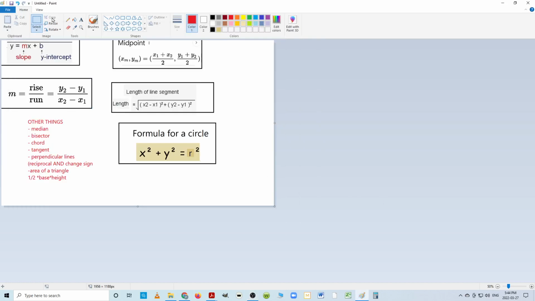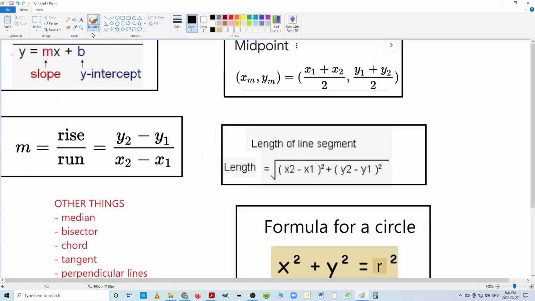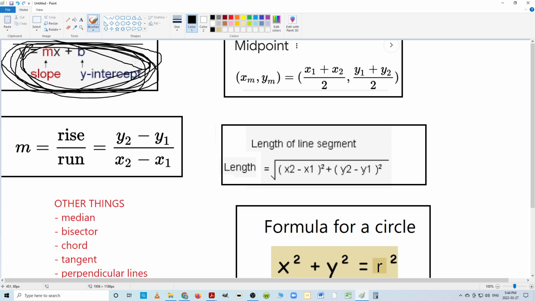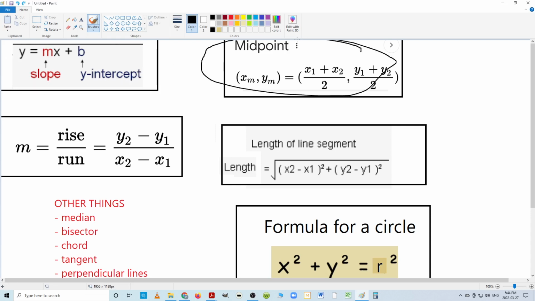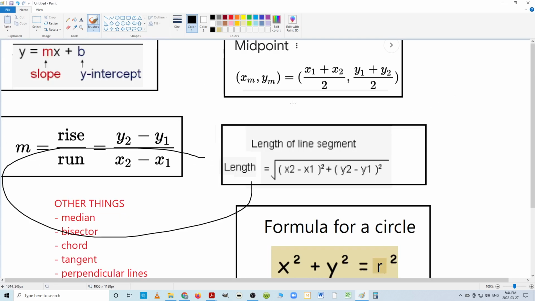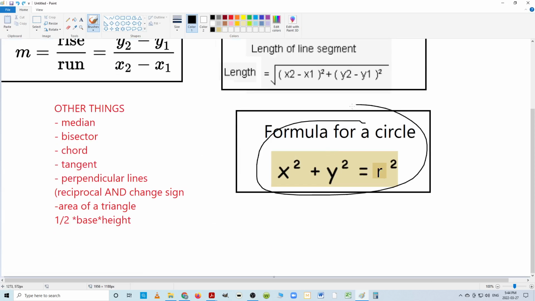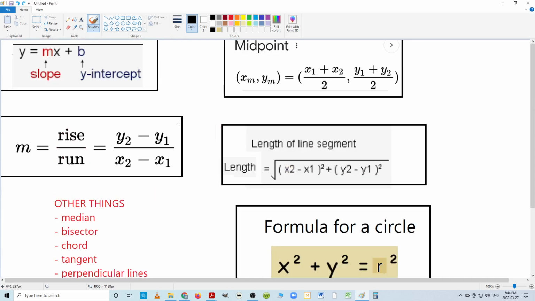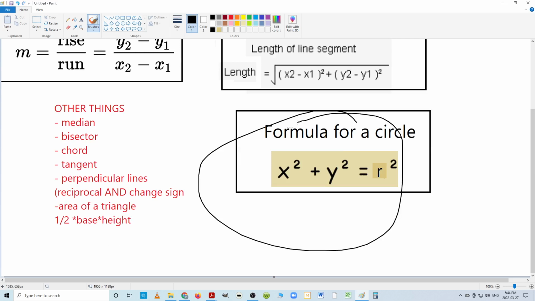Okay, so for any test, you just want to realize what chapter you're studying, and that's the most likely thing to come up. Unfortunately, this chapter is going to include previous chapters, so you have to remember how to do substitution and how to figure out where two lines meet. But most of the chapter is going to be about midpoint, and she'll focus more on what you've learned lately, which is the length of the line segment, the combination of these things, and the formula for a circle. And she'll still throw in some of the old stuff, but it'll be mostly combo puzzles.